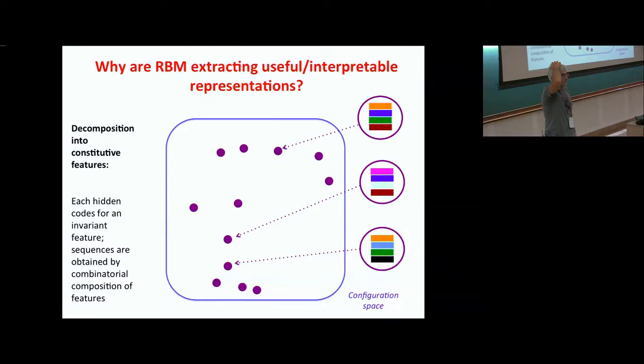So there are three regimes: the ferromagnetic phase of the Hopfield model, the spin glass phase, and this other regime here, which is specific to this machine. It is interesting because I want to argue this is the regime where you want to be in order to have a nice representation.